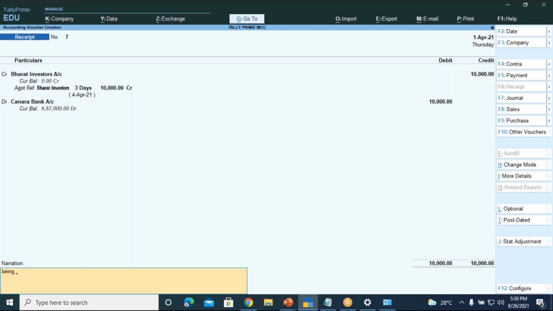Or just write, being payment received from Bharat Investors towards the consultancy services provided. Once you type the narration, press enter.